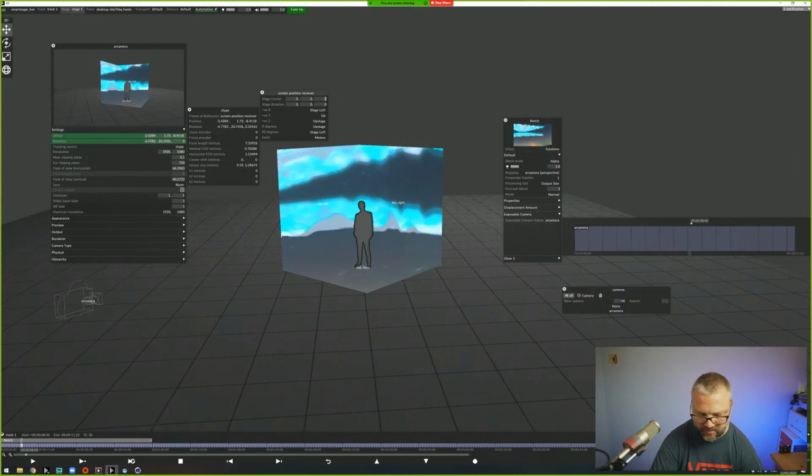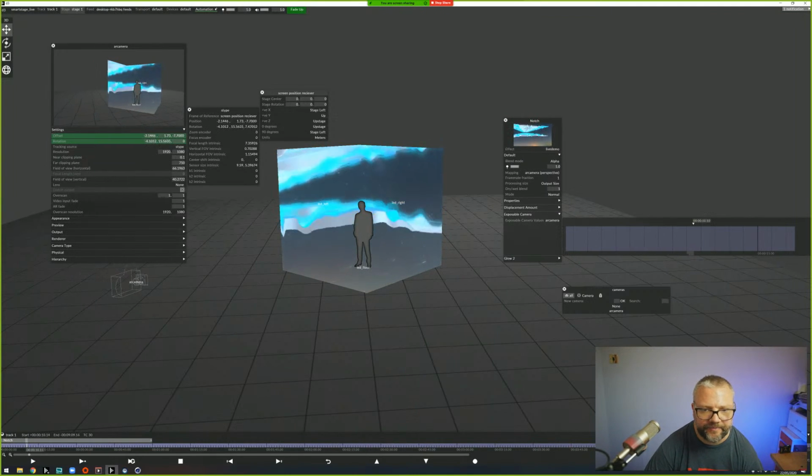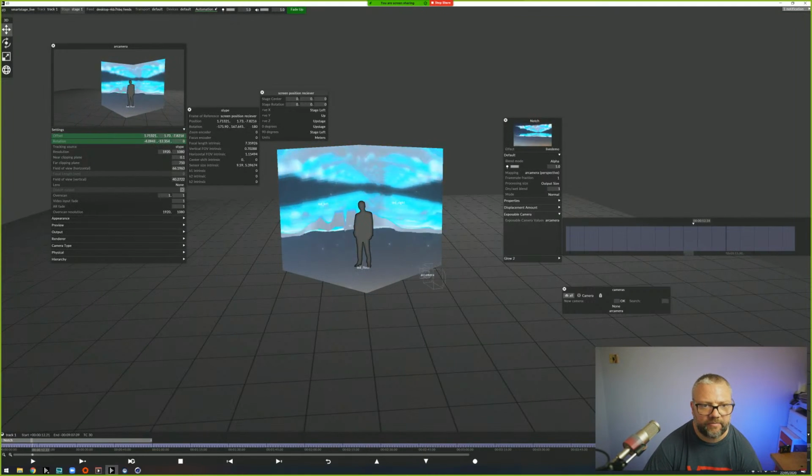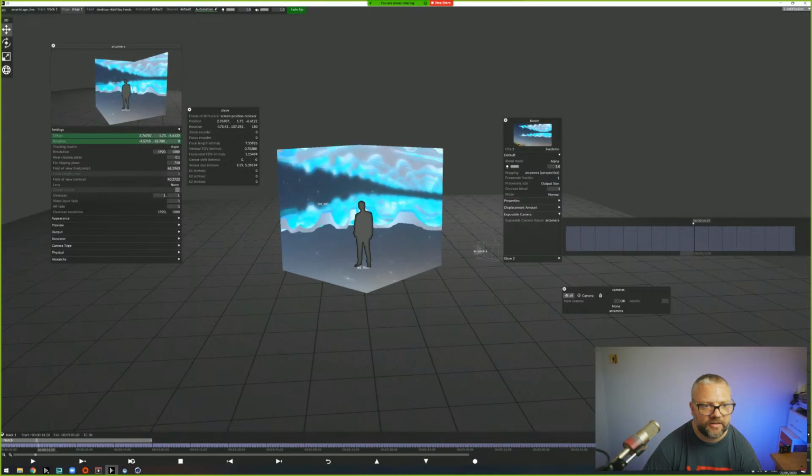That's modifying our camera frame of reference. So we actually do need to do this inside the block.